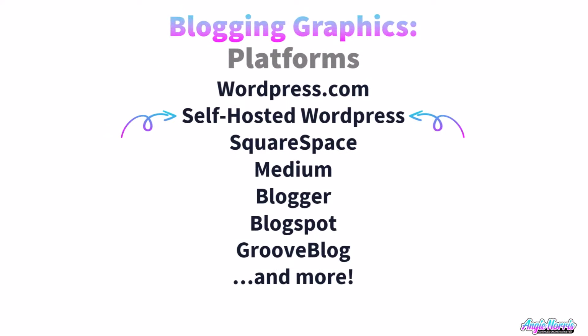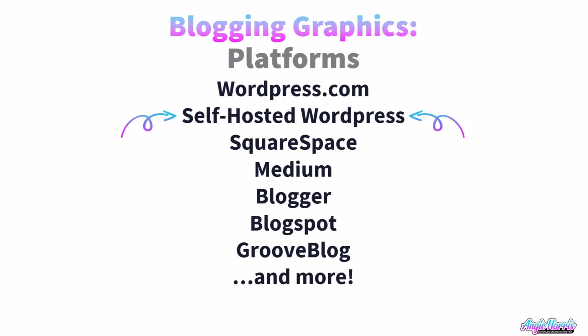So what are blog graphics used for? What platforms? WordPress.com is very popular. Then there's self-hosted WordPress, and the difference is WordPress.com is its own SaaS-based offering for you. You go on their platform, they host it for you. You don't have to worry about any of that. You don't even have to worry about getting a domain if you don't want to. WordPress.com is a great way to get blogging going, and that's how I got started.